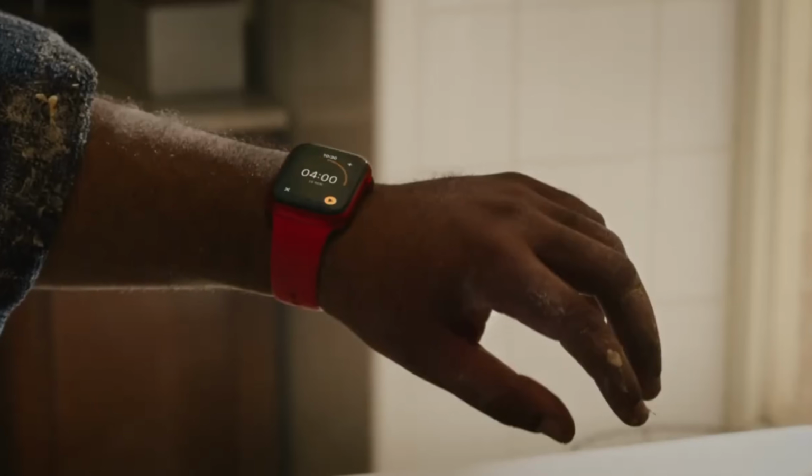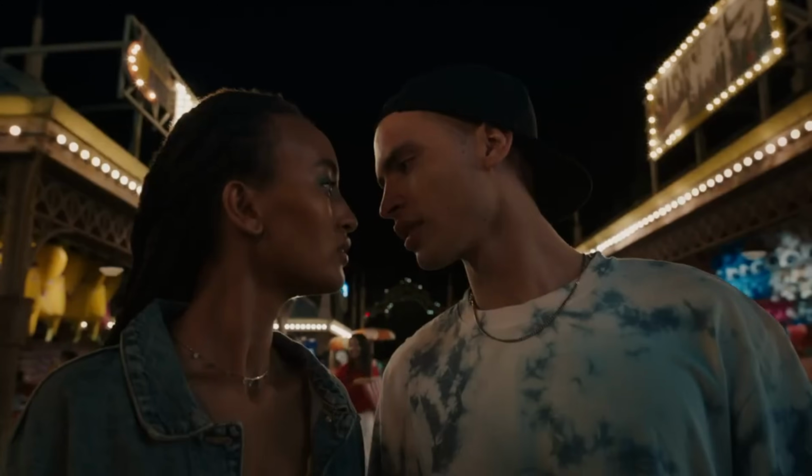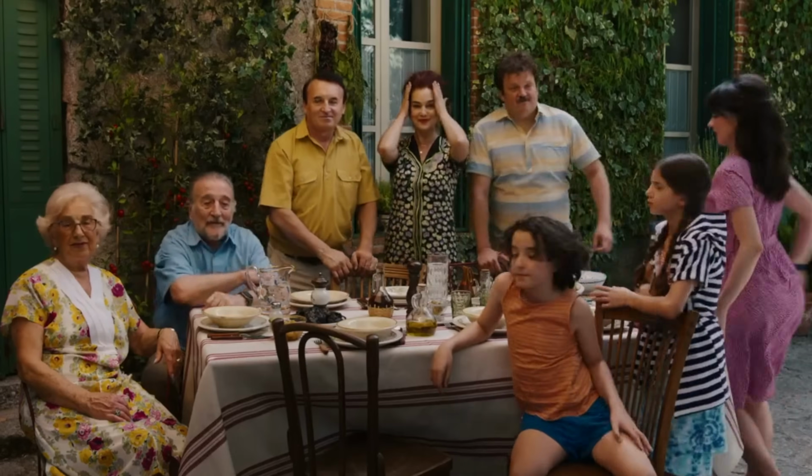And then on-device processing. I've done this challenge where I try to survive with just my Apple Watch. And if the cellular connection is not good, or for some reason it's just intermittent, Siri can be a little bit buggy and it doesn't work great all the time. So having it on device is just gonna make it much faster, much easier. And I'm hoping that I can use it and just not have any issues.